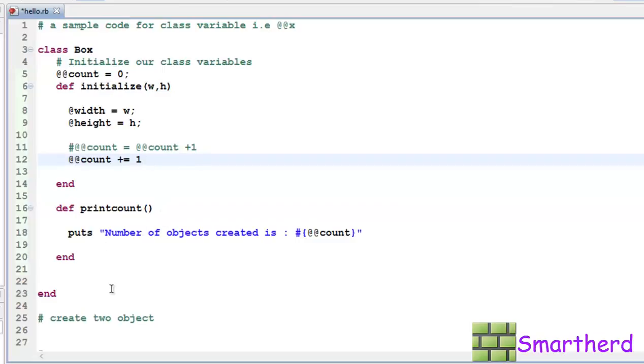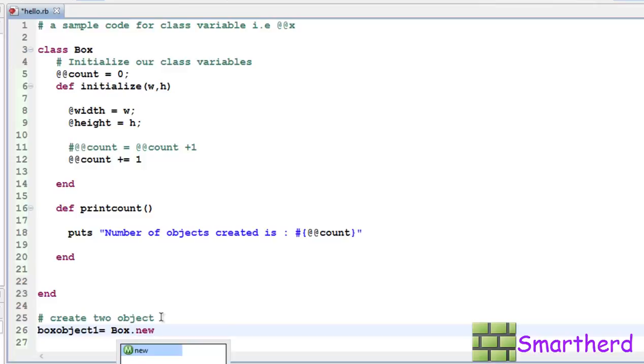Now let's create an object. Box object1 equal to Box.new. Let's send some parameters because our constructor is parameter type. Two parameters it is expecting, so we must send two parameters, otherwise it will show an error.